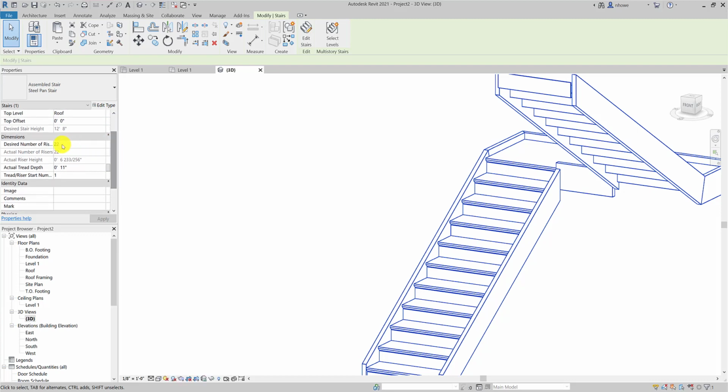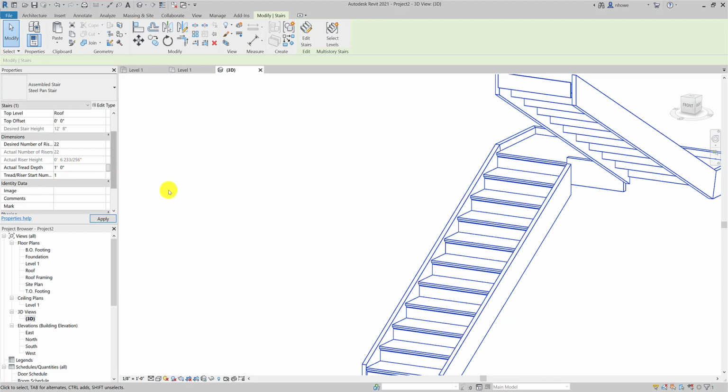So you can see it already tells us how many risers we'd need to get up to the top. It's telling us what the average height of each tread is, or the actual height, and then this is telling us what the tread depth is. So if we want to change that, this is the place to do it.